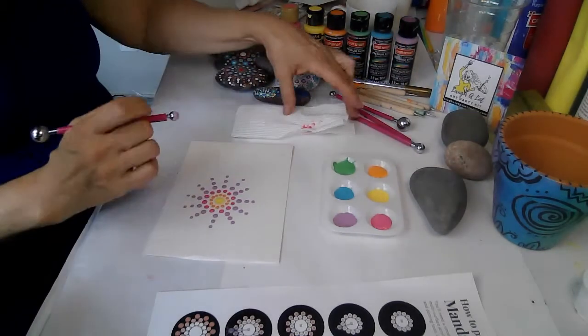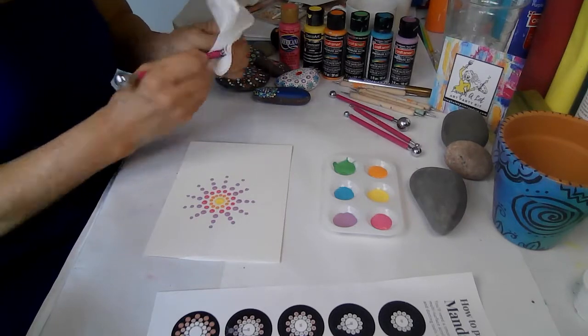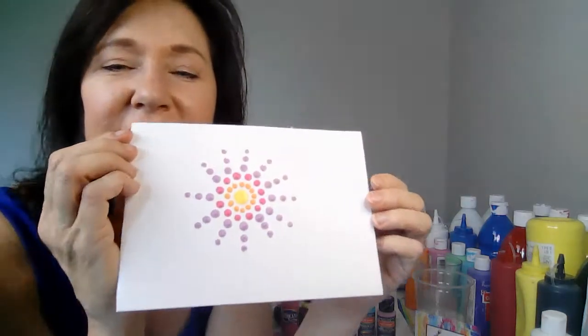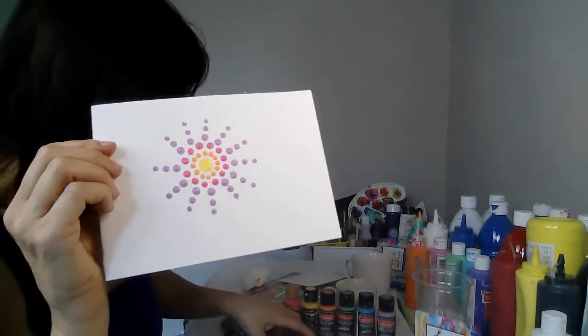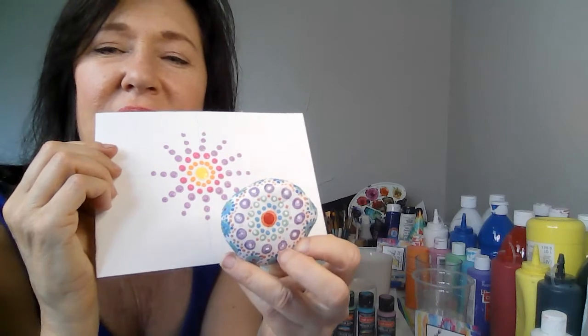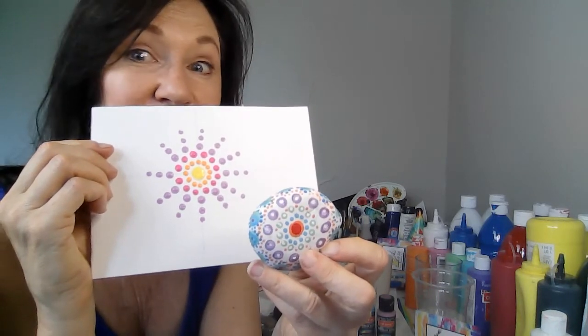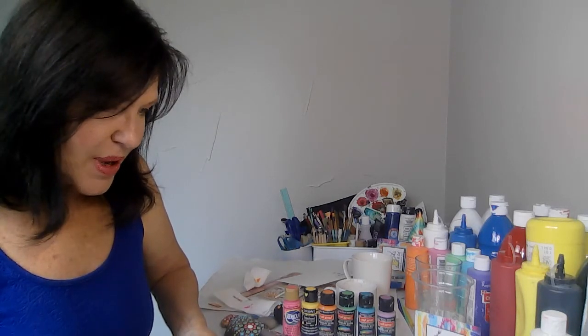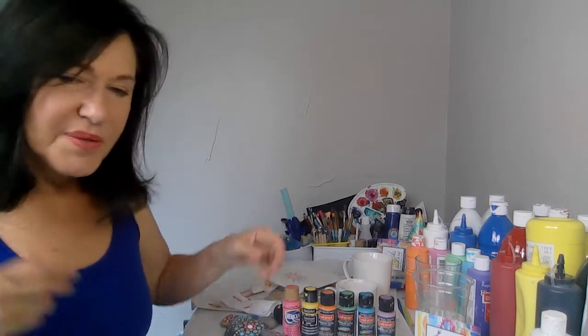Okay, so that is the beginner mandala. And once this dries, I can add different colors inside the centers like I have done with this one. So I started with the orange and then I put a red in the center. And I could do some accent colors. Maybe I throw in some greens. So lots of ways to play with this. That is mandala on paper. And I will just stop talking and I will tilt this overhead a little bit better and I'll work on a stone and you can watch if you like.